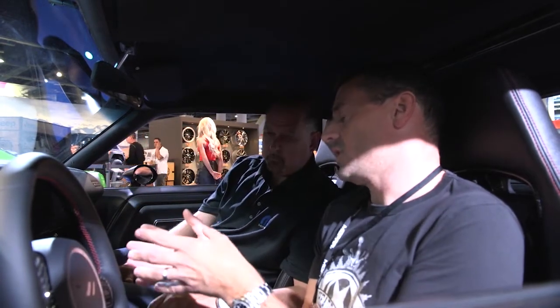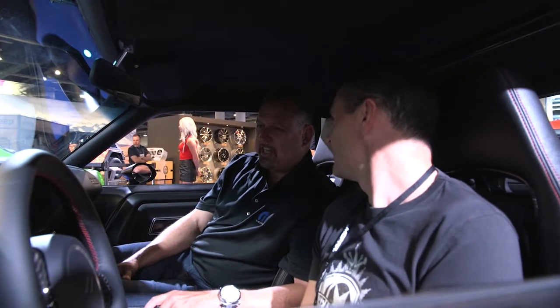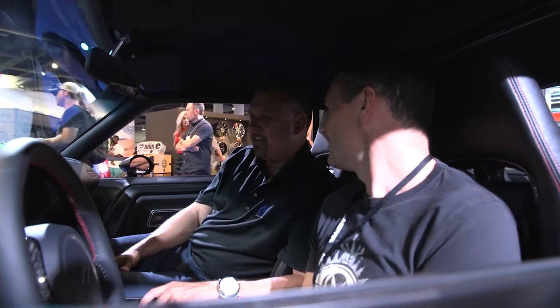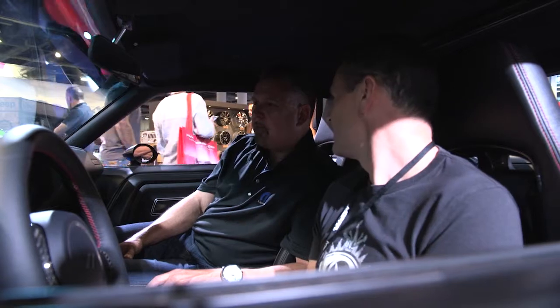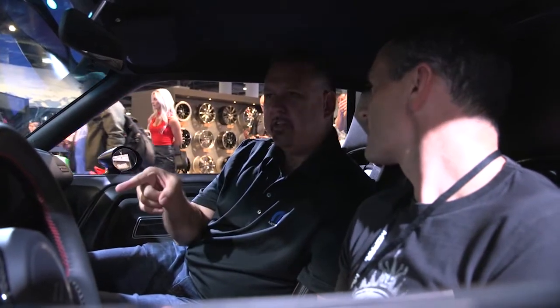Does it carry over things like traction control and ABS, or is it old school? No, it's old school. In fact, there's not even any AC on here, so driving in an environment like Las Vegas where it's really hot probably wouldn't be very cool. But we've built it to bridge a drift car, slash pro-touring, slash track car — kind of a mashup of these three trends. The design team did a pretty successful job because it does have a really nice stance, it turns heads, and it plays games with people because they see certain things on the exterior and think it looks like the current Challenger, then realize it's an old Challenger with new Challenger parts on it.